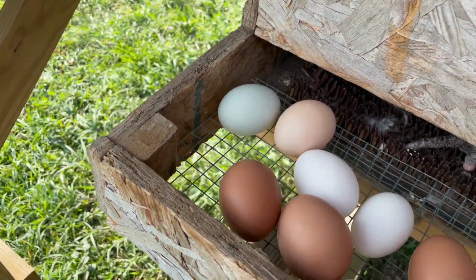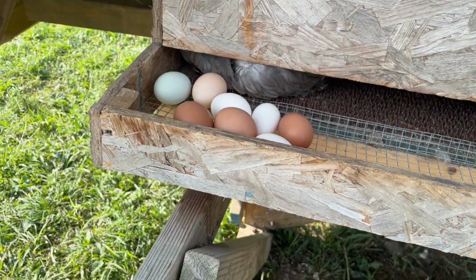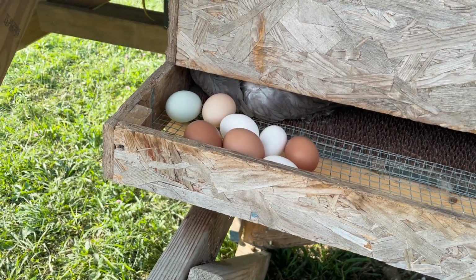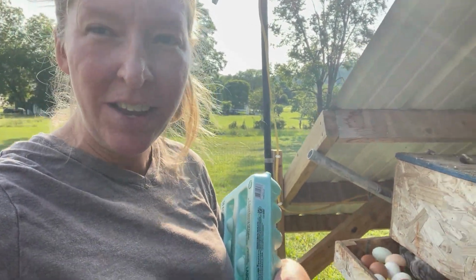You got any more under there today? No, which means it's somebody else's eggs, not hers, since they don't lay eggs when they're broody. But then I just push her out and make her stop sitting in there. And it hasn't broke her yet, but it's only been 3 days. Anyway, it was a success, and I'm happy because hopefully they will start laying eggs again.